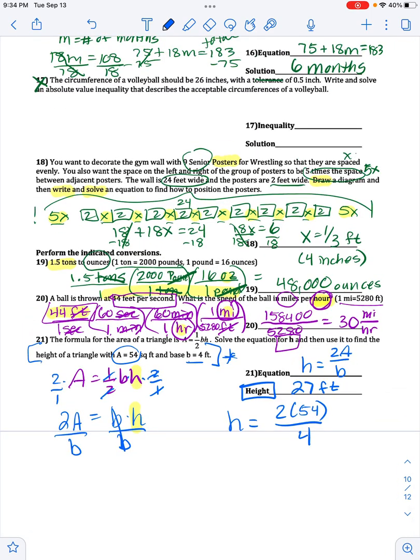So that's a lot of stuff. I actually was looking at the answer key that is posted, and it's a little bit confusing to me because number 18 is totally different. So this is the one that you'd want to use for your help, because if you use the answer key online, it's talking about volleyball, which is not on here. So actually, it's this guy. So this poster problem is just not on the older version, I guess. So I really want to make sure that you do that problem and see how to do it, because that is something you need to know how to do for your test. So there you go. Hope that helps. See ya.